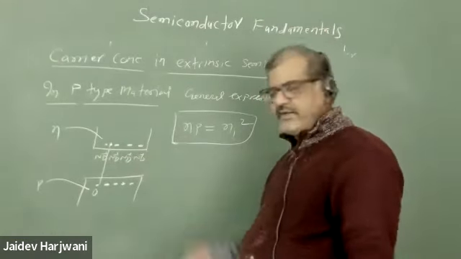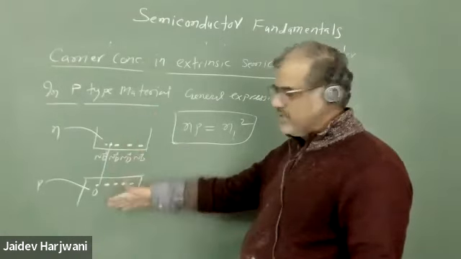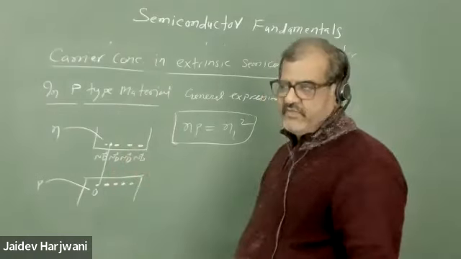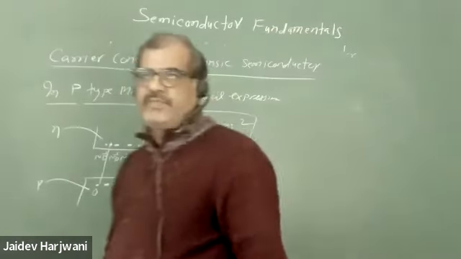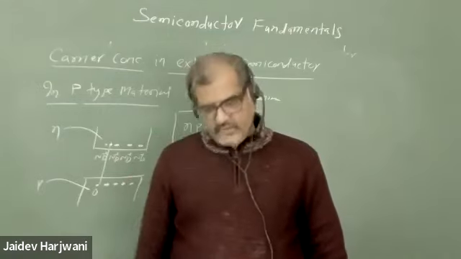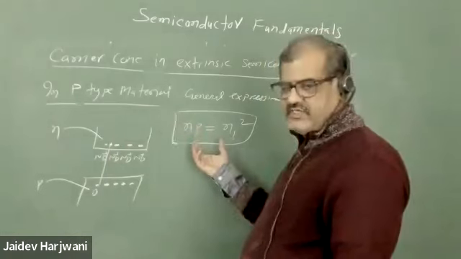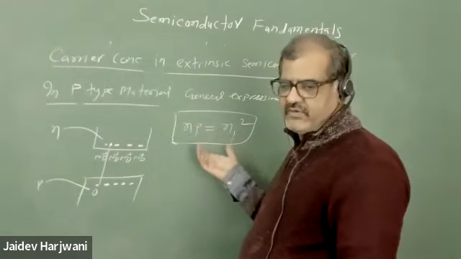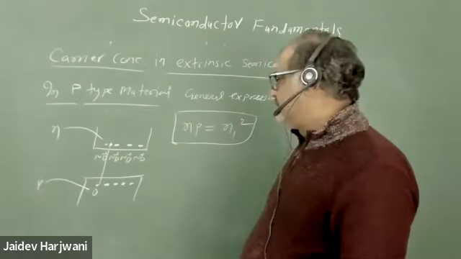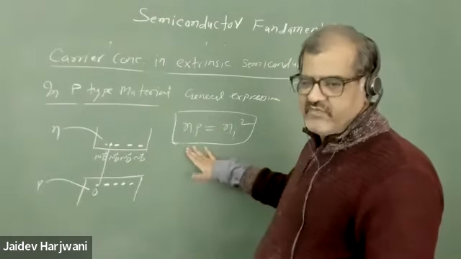Whenever there is a semiconductor, some electrons are always getting generated, and electrons are coming down from the conduction band and recombining. When we take this in equilibrium, the generation rate and recombination rate are equal, and then we can derive the formula np equals Ni square. So this is the general formula, and it is approximately valid. While calculating carrier concentration in n-type material, we will use this general formula.